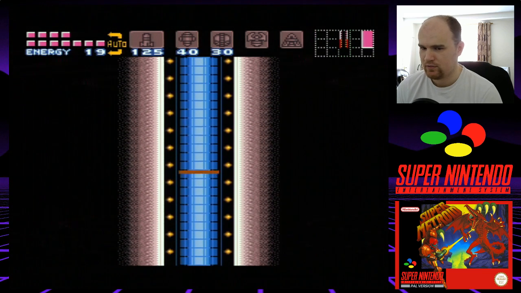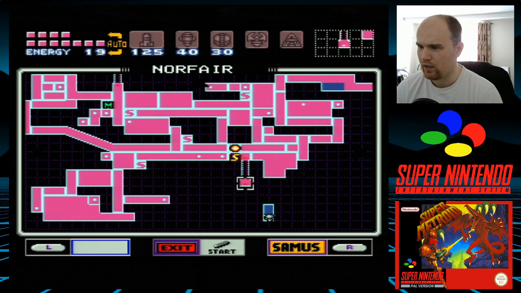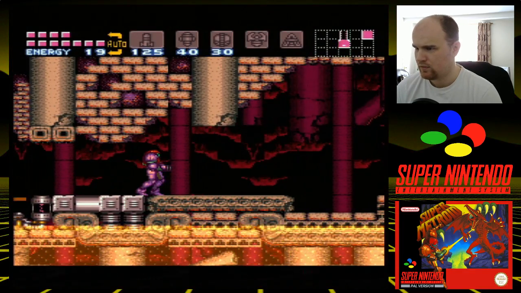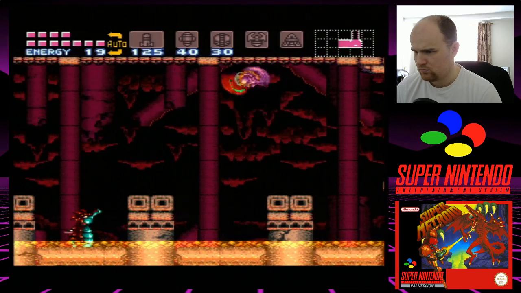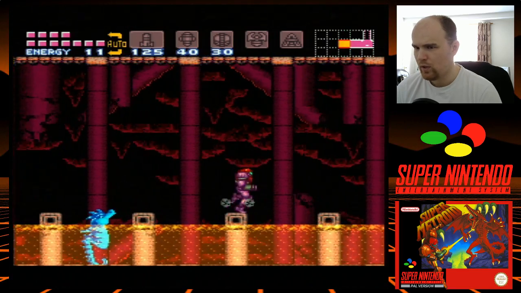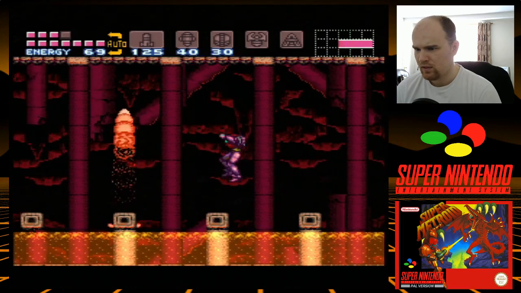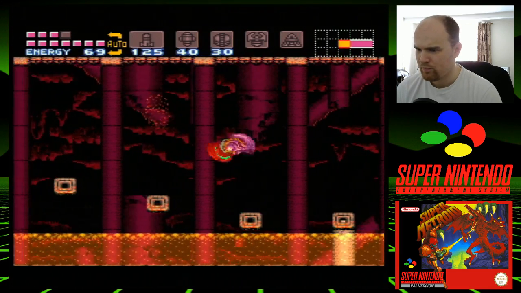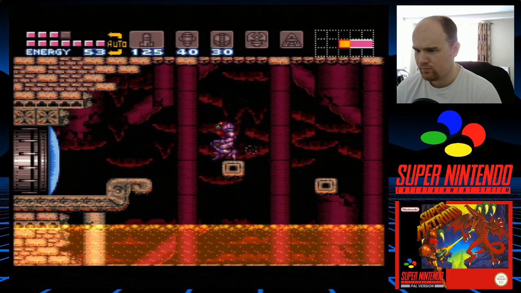Ooh, it's like a whole new area. That's weird. We are still in Norfair, aren't we? Yeah, we are. Just like a sub-area of Norfair. Hey, wait a second. This lava hurts me. What? Why? That seems confusing. Some lava hurts you, some lava doesn't. What? Get up. That just seems confusing to me.